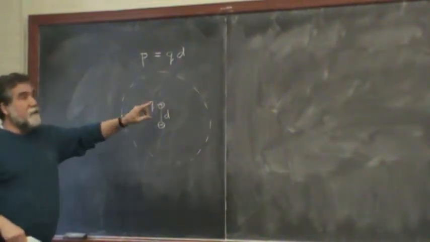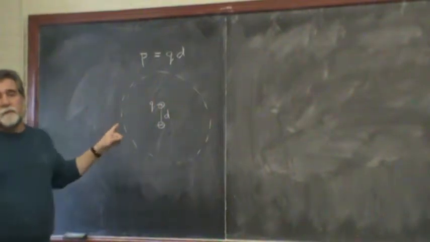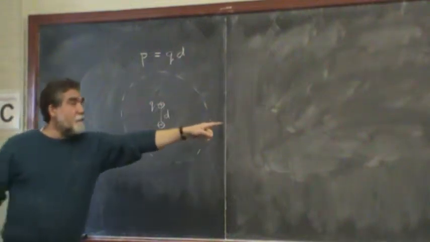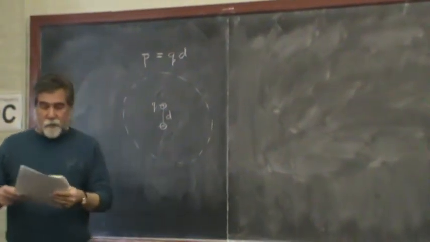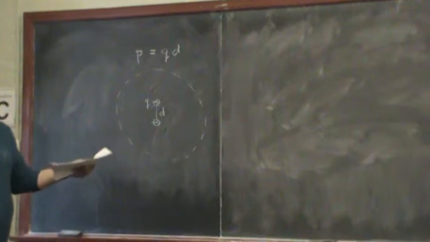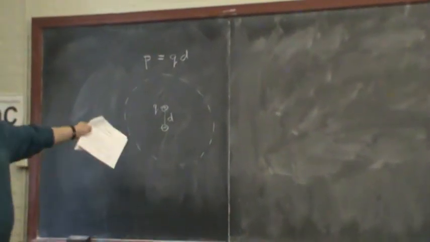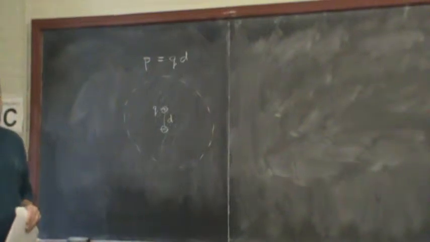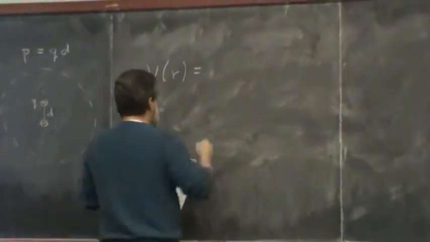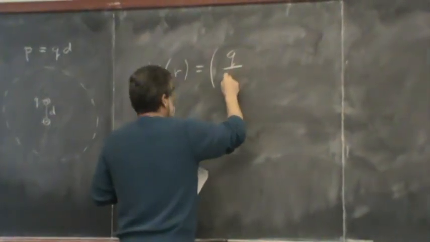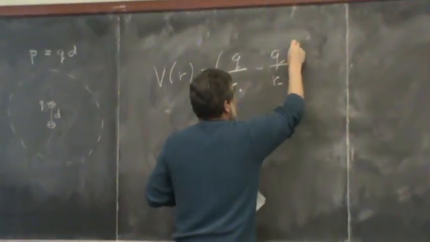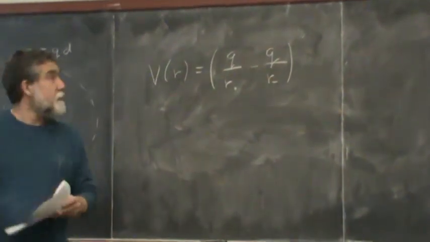So I can keep d fixed and go very, very far away, and that's what I'm going to do here, all right? Or I could consider d to shrink while I sit at a reasonable distance, just allow d to get smaller and smaller, all right? So this is more justification for where everything's going to come from. I want to solve for what the potential of this looks like. So I can write that V of r is going to be equal to plus q over the distance to the positive charge minus q over the distance to the negative charge, right?